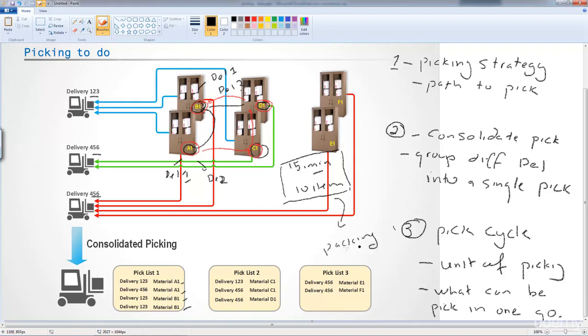That is considered one picking cycle, and once he's picked all of it, he has to put it in the packing area. Once he has picked everything, confirmed everything, and finished his 15 minutes, another transfer order is generated asking him to pick another 10 materials, and so forth.